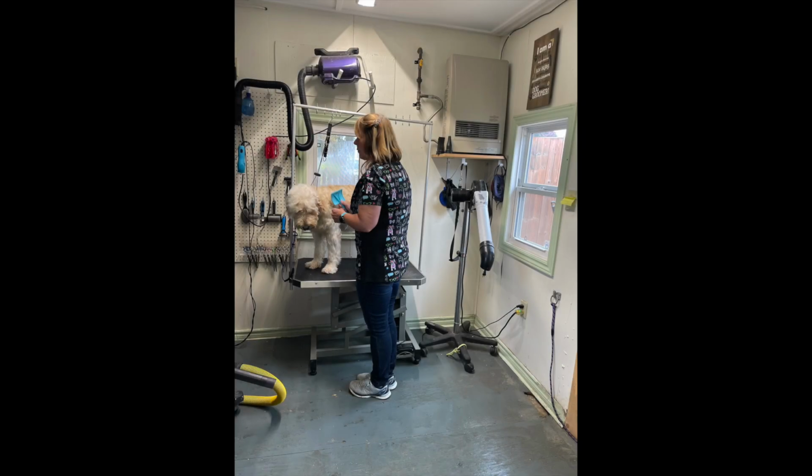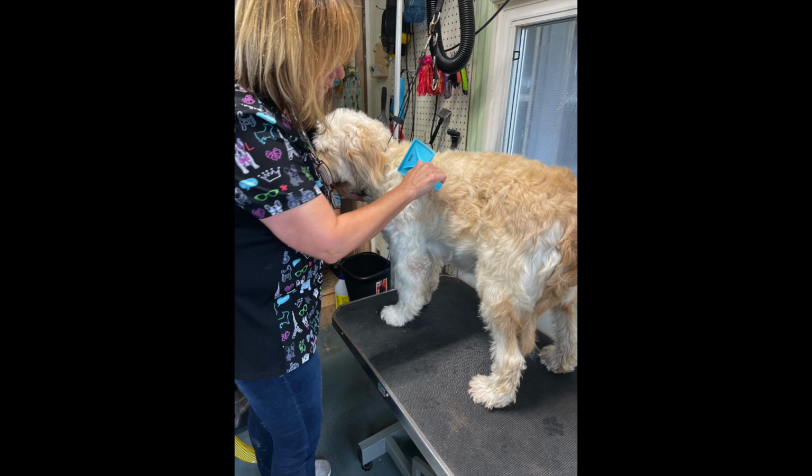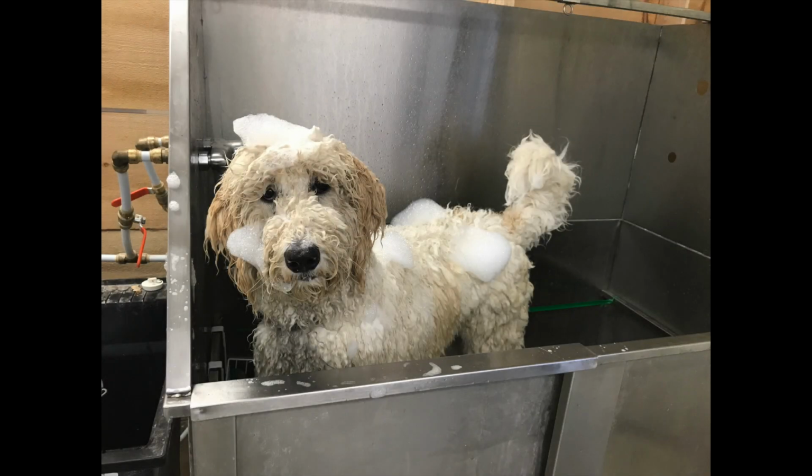Keep in mind, we can't guarantee the size, color fading, or behavior patterns of your puppy. Puppy milk teeth should be finished falling out between 3 and 4 months and will be replaced with the adult teeth. Please be sure to brush your puppy 3 to 4 times weekly to prevent coat matting and trim nails regularly. To learn good grooming table behavior, your puppy needs to see your groomer within a month of going home.